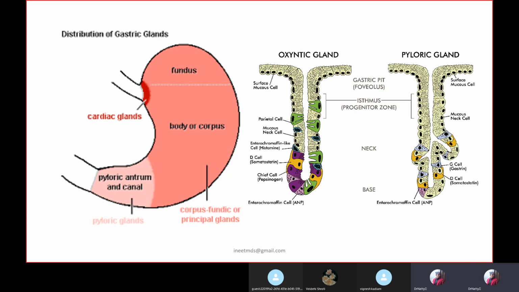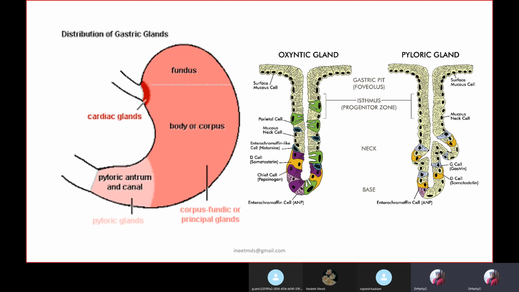As soon as the esophagus ends, you have a small part of the gland called the cardiac gland. Then the stomach goes slightly upward and then downward, and then it curves to join the small intestine. That C-shaped curve is called the cardiac gland. Then it goes up; the upper part is called the fundus, and the larger great part is called the body or corpus of the gland. Then we have the pyloric antrum and canal.